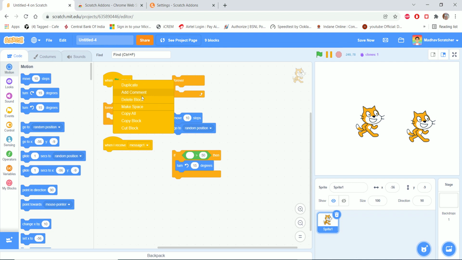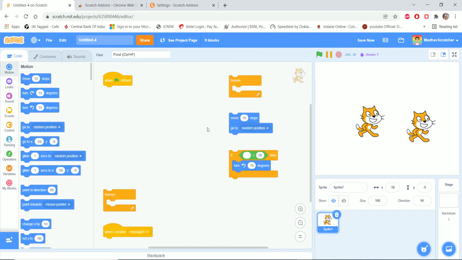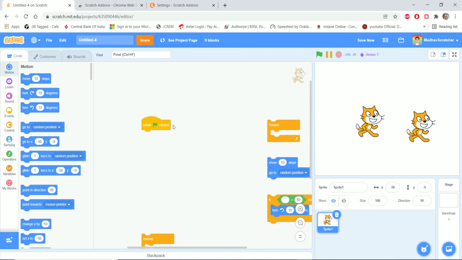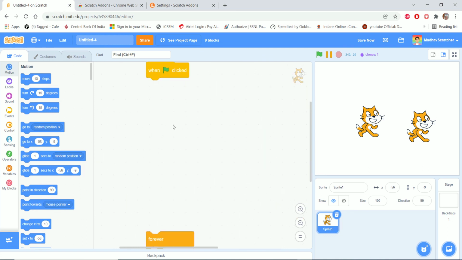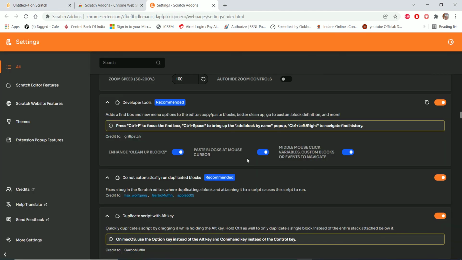So, oopsie. When you duplicate a block, if we duplicate this, but start, then I'll duplicate it.